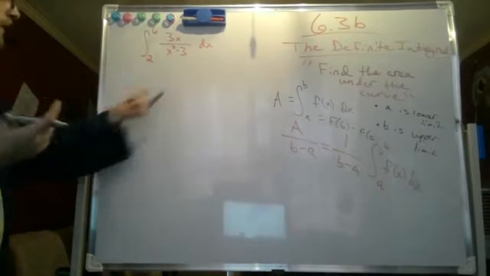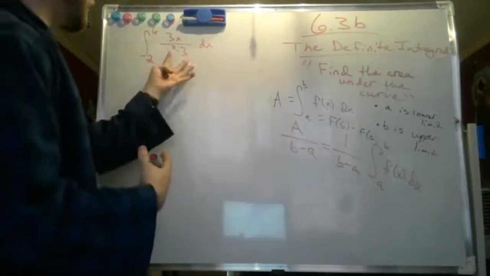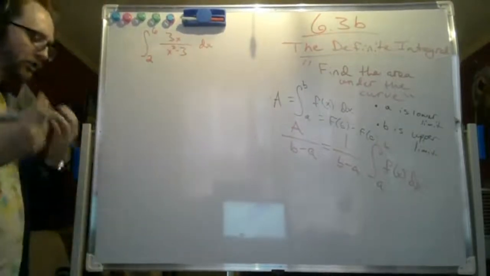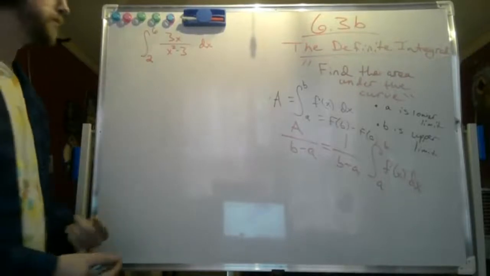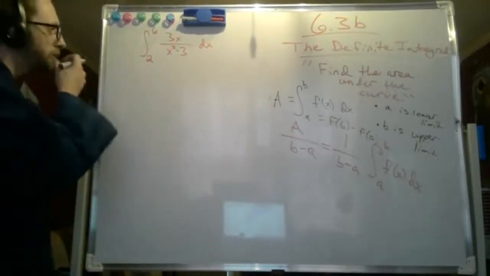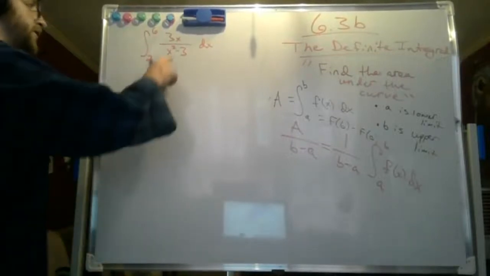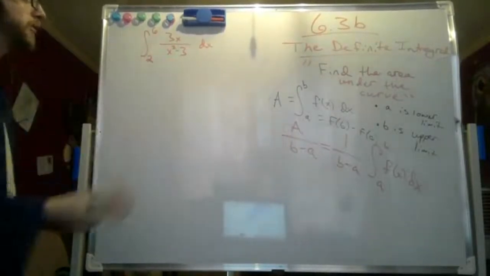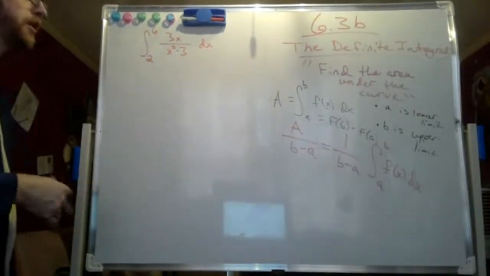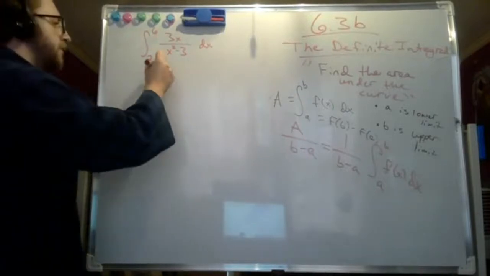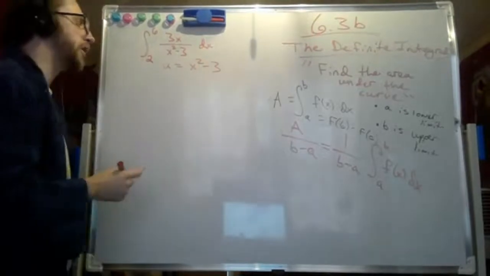Well, based on this function here on the inside, there's nothing we can really do to simplify this. I can't break this fraction down. So my only other option would be to use some kind of u-substitution. So how do I do this? Well, as we learned from 6.2, it's often good to pick the denominator. It's also often good to pick whatever has the highest power. In this case, we have an x squared in the denominator. So by all means, it looks like picking u as x squared minus 3 will be a good option.